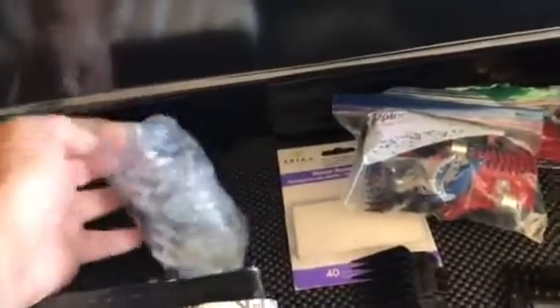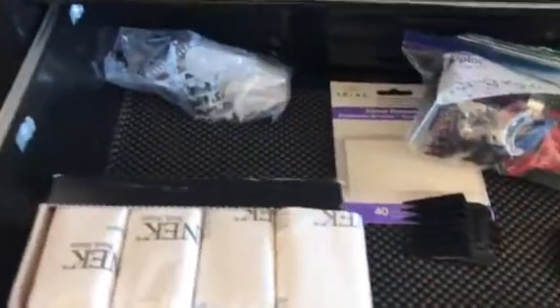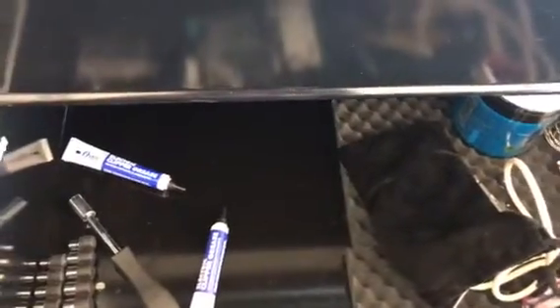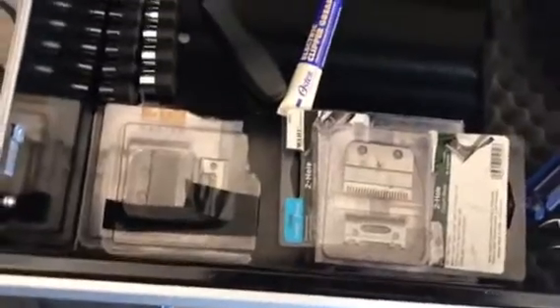I got a bag of Speedo guards here — like I said I started out cutting with Speedo so I have a decent amount of those. I also have the Andis envy guards, which I don't like — that plastic is real cheap. Once I found out how bad those guards were I bought those single magnets thinking they were gonna be that much better, and they're not too bad, but the transition from the one to the two is not so great. So you have to use the Speedo one and a half or Wahl one and a half.